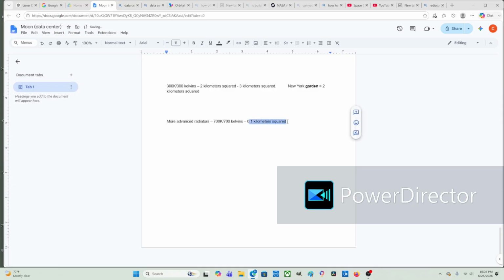Okay, so these things would be in size of like 0.1 kilometers squared, which is much more achievable to actually build, because building one object that is this distance and only expels like 300 kelvins, that's not very efficient, because that would be like 150 degrees and 140 degrees, and so that would not be reaching equilibrium on a consistent basis.